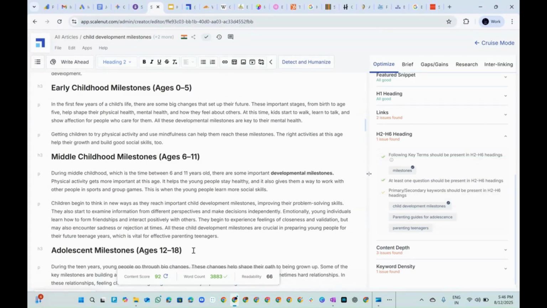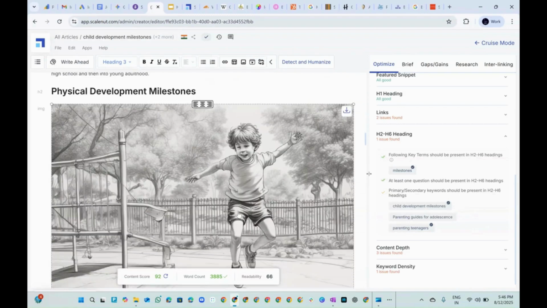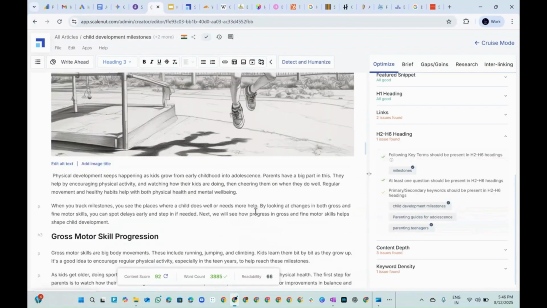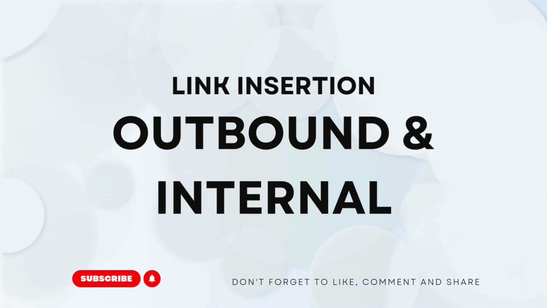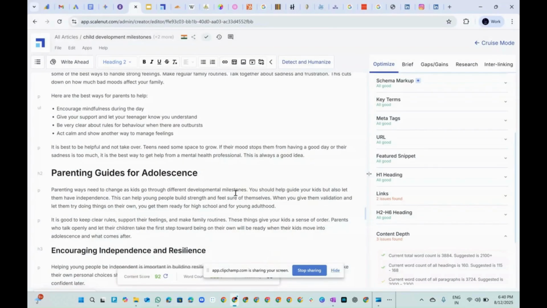Adolescent milestones, this is 12 to 18. So this is covering teens, so we can have an optional parenting teenagers here. So this heading is now complete to include another keyword. We can find a place for the third one as well. Okay, so we have completed our heading optimization as well.